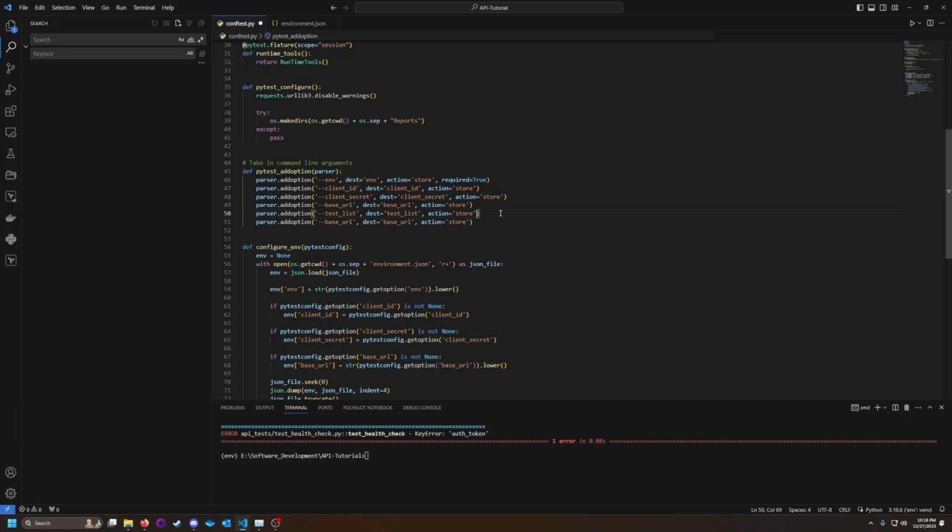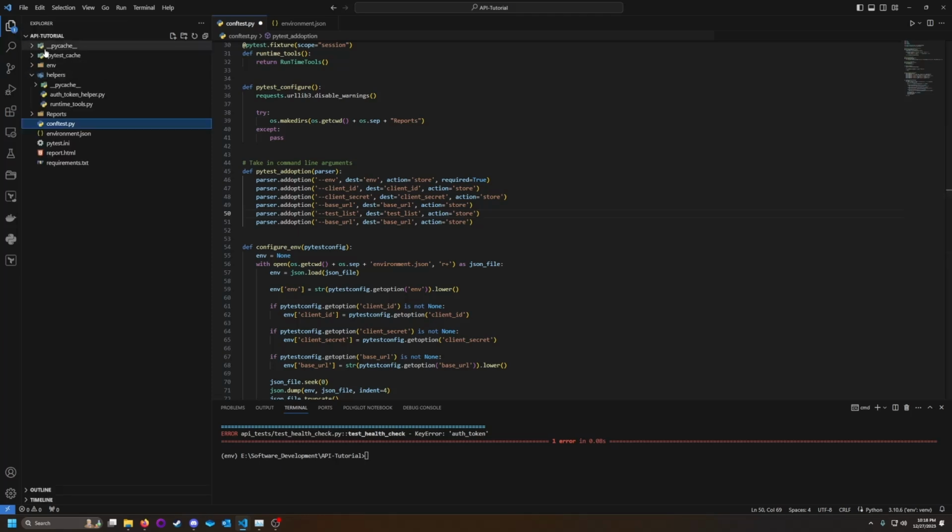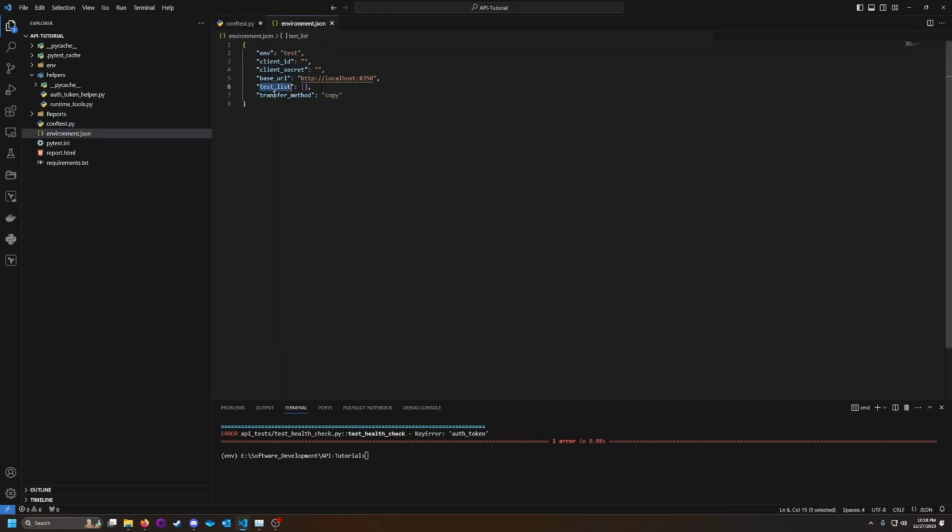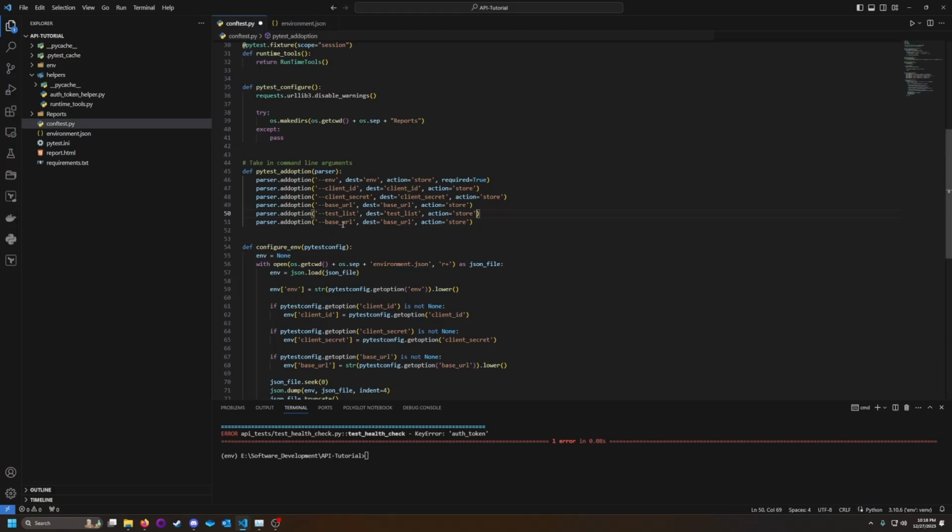If this is empty, then I'm just going to assume that you're going to be running all your tests within this folder. So it just gives you that option. So we've got test list. And the same thing with transfer method, they go hand in hand together. So we're just going to store that, and that's not going to be required either.